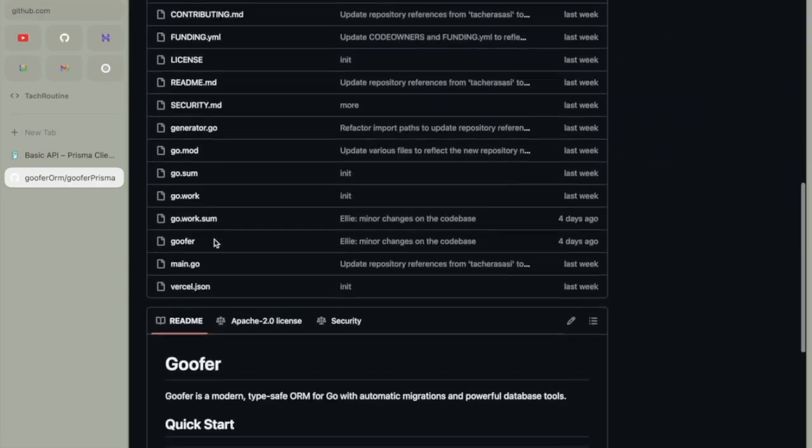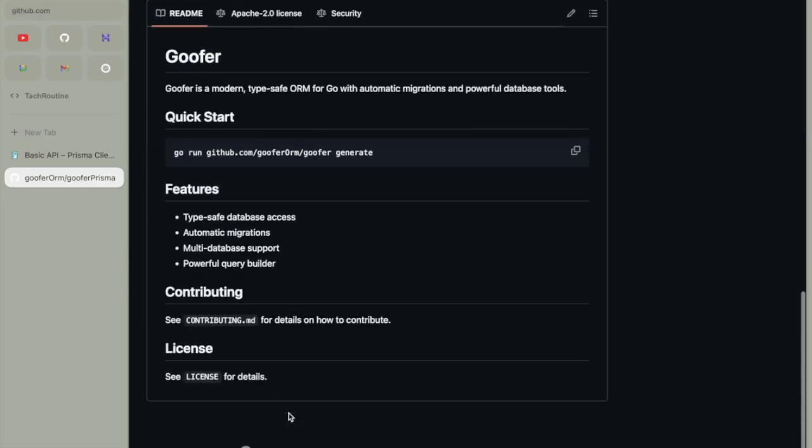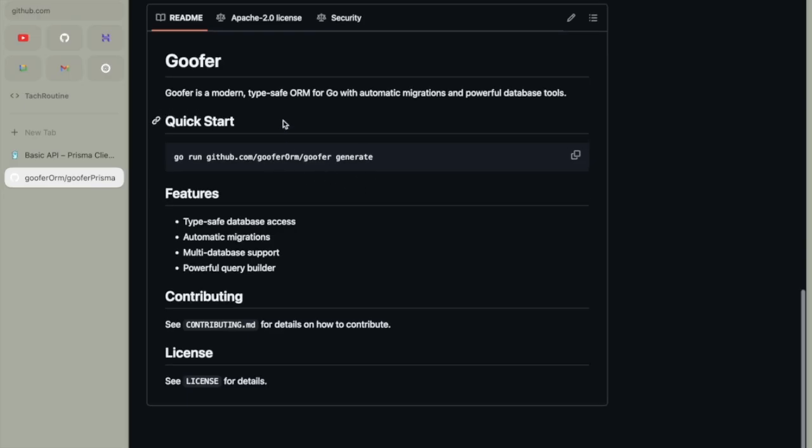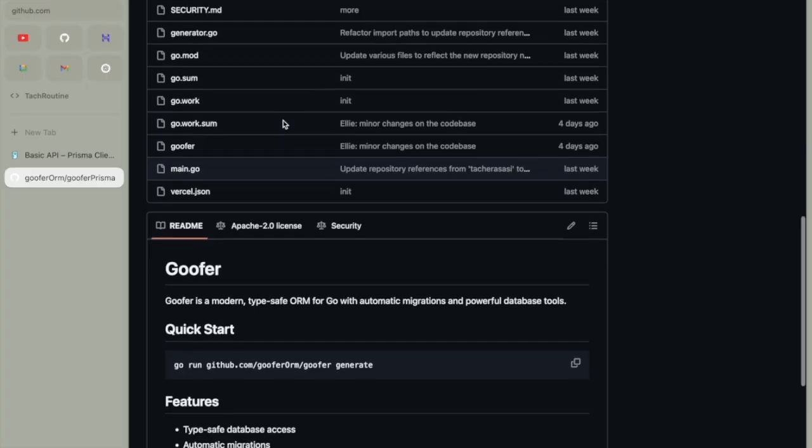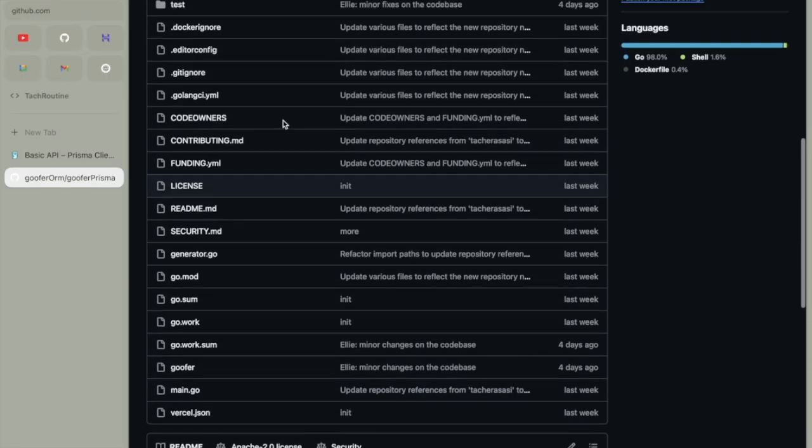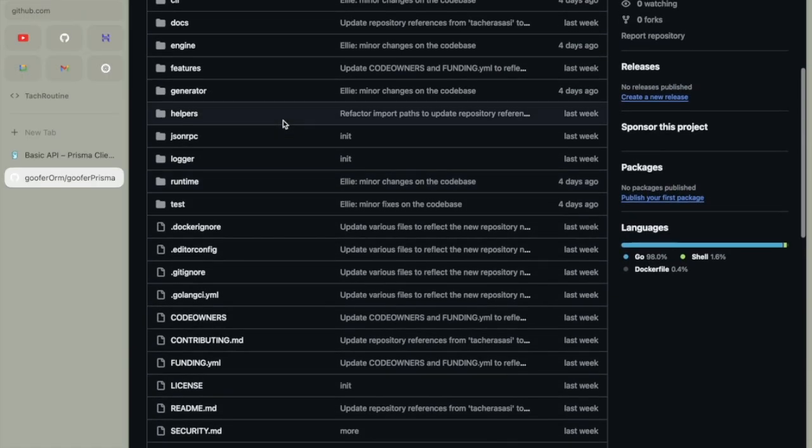So it has all the stuff, just like the Prisma one can do, this generate stuff. Everything works. Just didn't like it, and I didn't understand the code base. The code base is really deep because the library has been around for a while, like over 7 years or something. So the code base is really huge, and I felt like I was cheating, just forking it and making it my own. So I said, let me just build one from scratch.